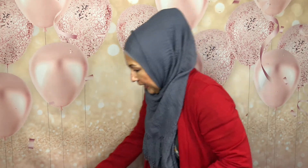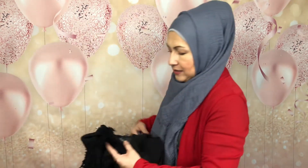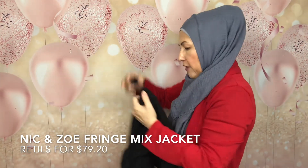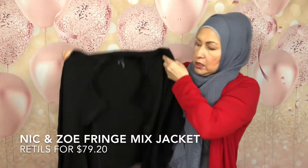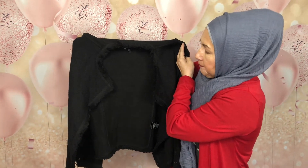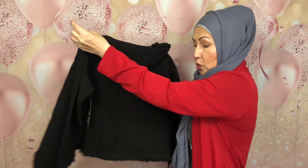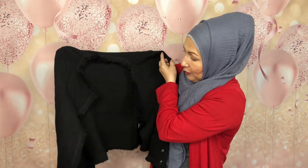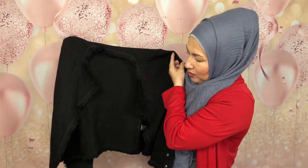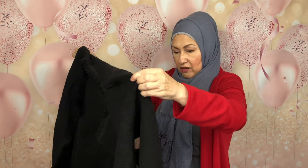The next one is Nick & Zoe — I love their stuff. And look, this is so very cute. This would be nice to layer over a blouse, but being that it's short I would have to layer it over a nice blouse and a skirt, because for jeans it won't cover up. But this is still very nice and I'm dying to try this on.